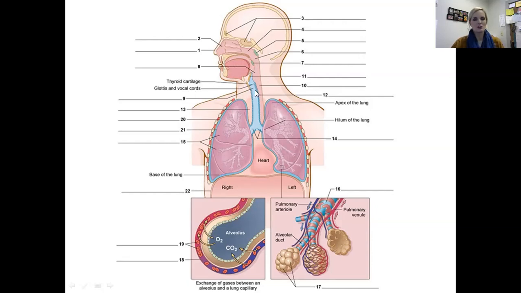Before passing into the trachea, again, remember the reason why air is able to go through and not into the esophagus: our body knows that any air needs to go into the trachea. It's only food and liquids that will go into the esophagus. So in the event of swallowing, the epiglottis, number 11, will shut on top of that trachea, making sure food and liquids can go into our esophagus, number 10.